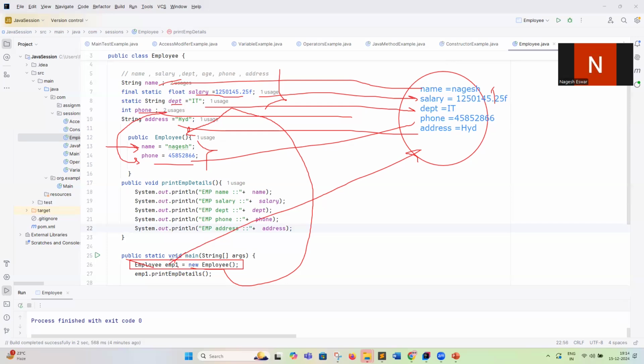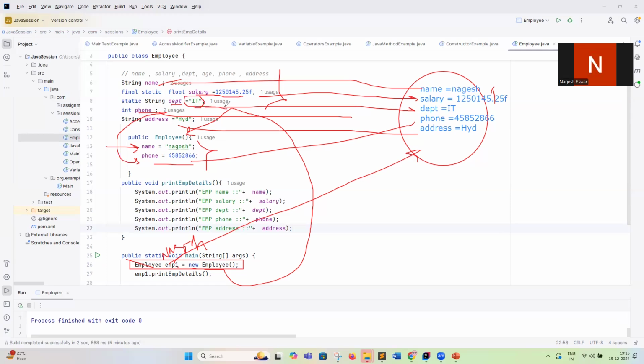This particular employee object we can call the Nagesh employee object. So Nagesh has a name, Nagesh has a salary, Nagesh belongs to the department, Nagesh has a phone number, Nagesh belongs to Hyderabad. But in real time, is there only one Nagesh in IT?